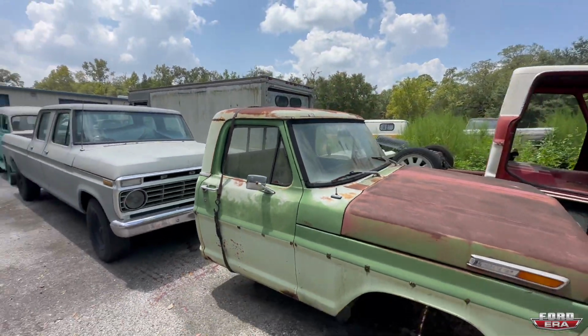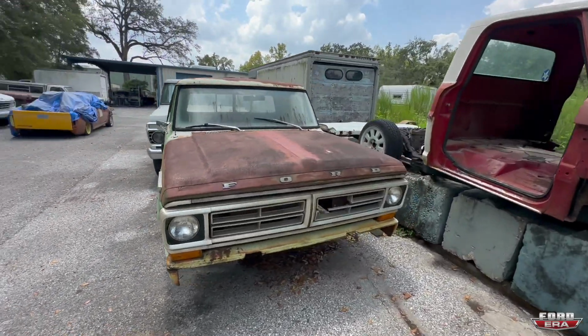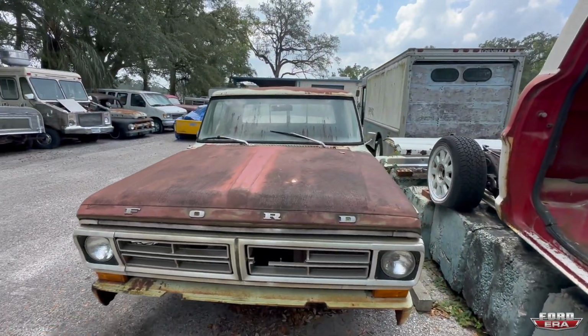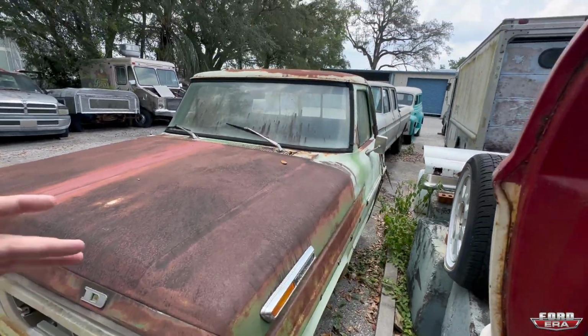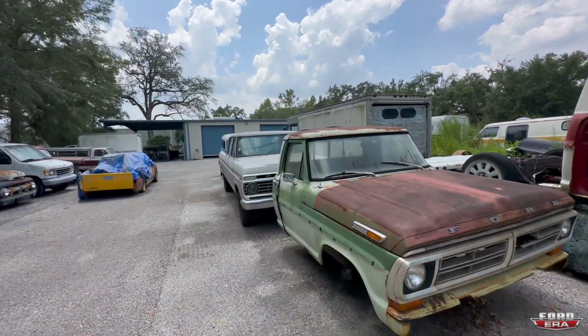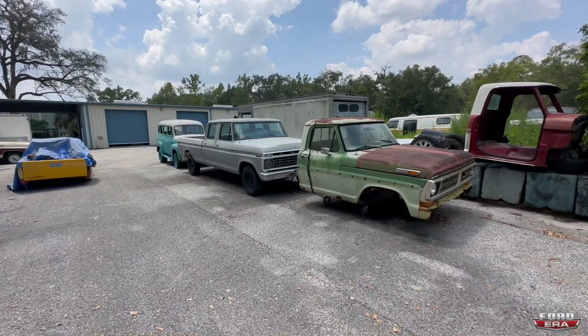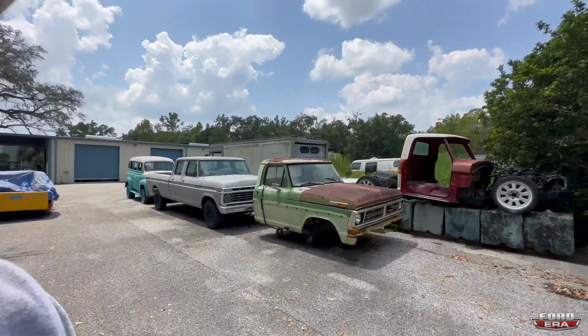Joey builds custom bed floors and a bunch of other good stuff, and then I got Gold Dust, and the truck just kind of has been lingering here, sitting here, and I've got the chassis in that building with QA1 front and rear suspension. It's got bare brakes, it's fully powder coated. We just didn't assemble the rear end yet, and then we got the new bed, and then the truck needed to go up to get a bunch of metalwork on the cab, and then actually let me show you guys the metalwork just so that way you see it before, because it might just end up going off the metalwork.